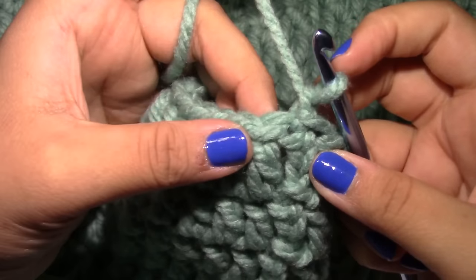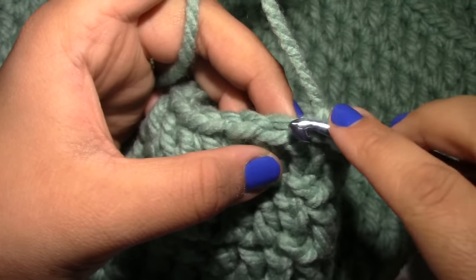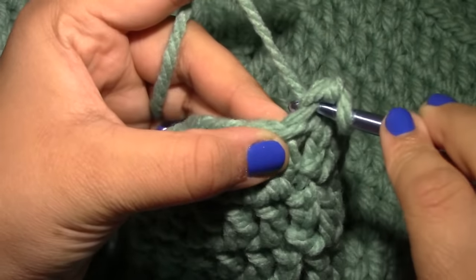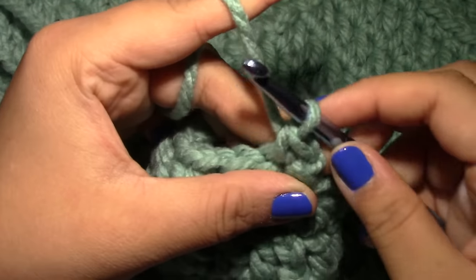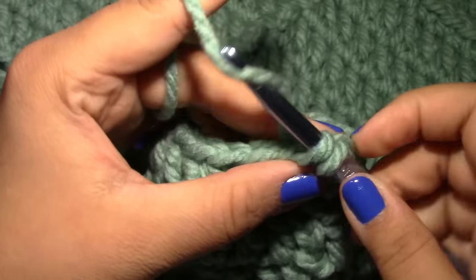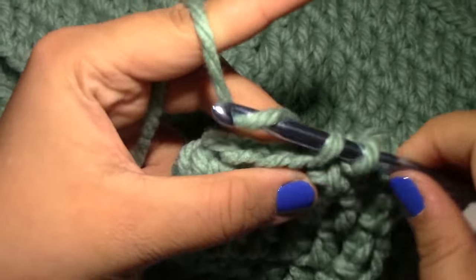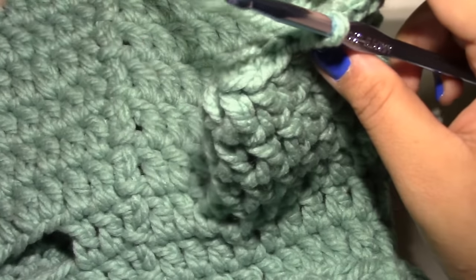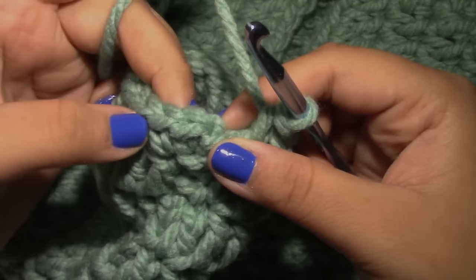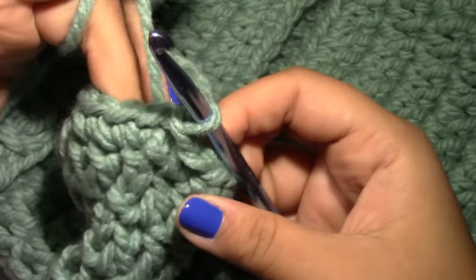After you have slip stitched to the top of the chain 3, after round 4, you are just going to single crochet into the same stitch as the chain 1. And then you want to put 1 single crochet all the way around. It's a very simple round, just single crochet. Okay, so I have come to the end, and we are going to slip stitch to the first single crochet.